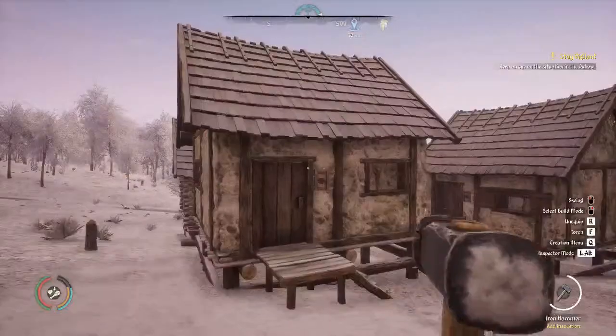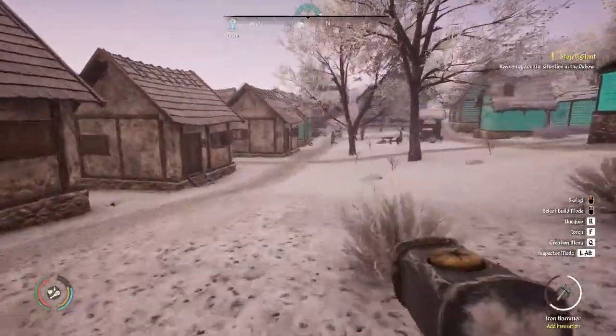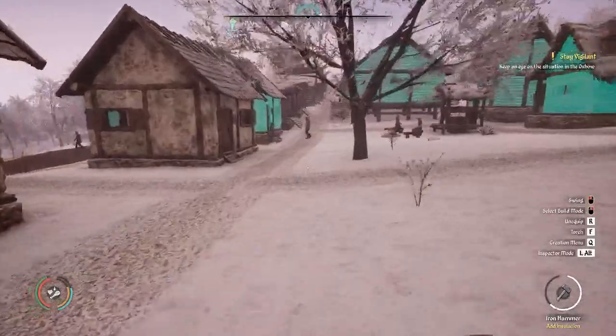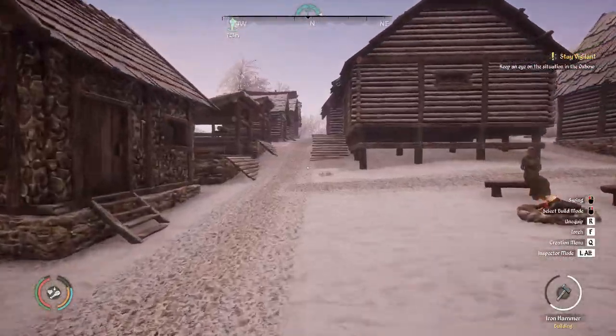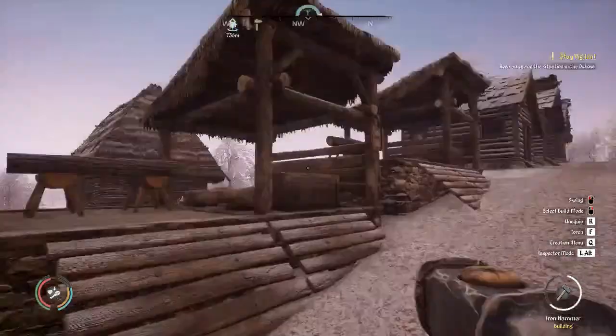See, our girl's getting happy. Come on, get happy. Oh, hey, people are getting off work. Guess what that means, folks. And we can do some upgrades. All right, so we're going to upgrade this building here.